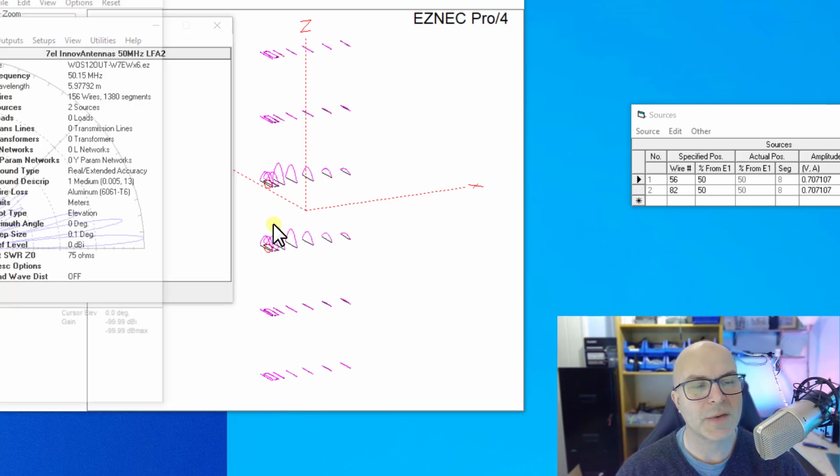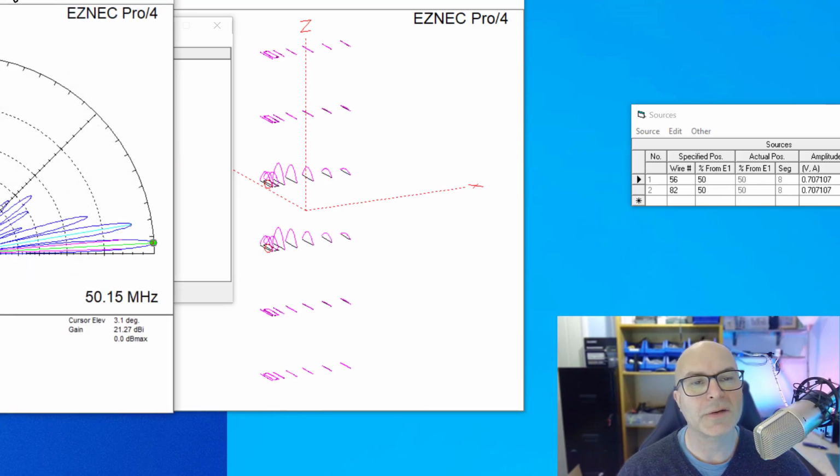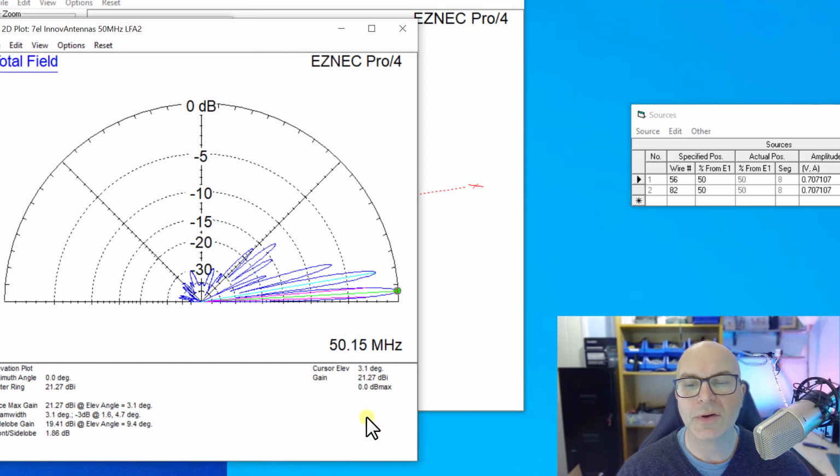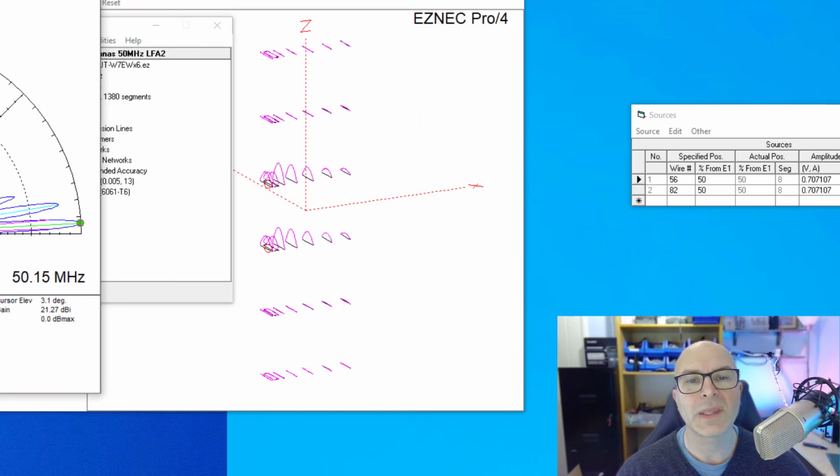And the run is just coming to the end of it. So there we are. So now we've got 3.1 degrees as an elevation angle for that main lobe. But we've got two secondary lobes which are coming into play here as well, which would give you other avenues of coverage. Now, just at this point, I think we've gone about as far as we need to go on this demonstration, but just a point of reference and a point of note about angle of radiation.